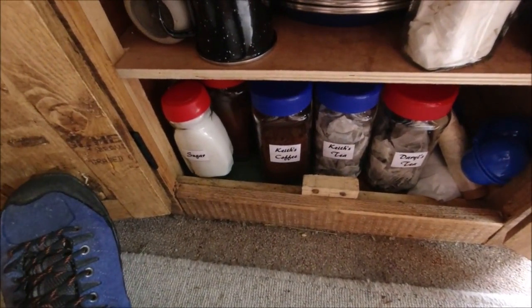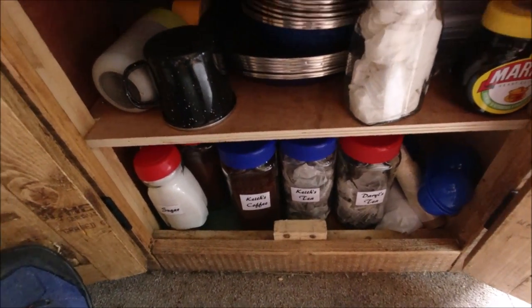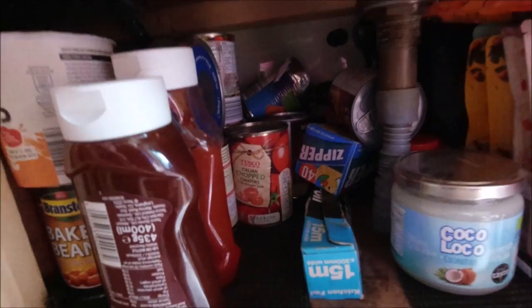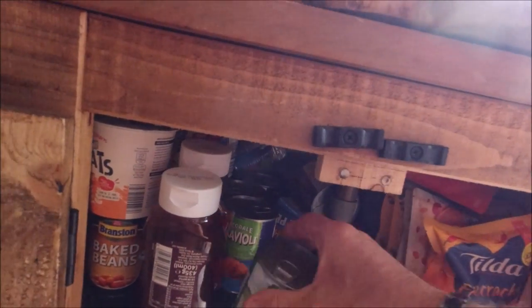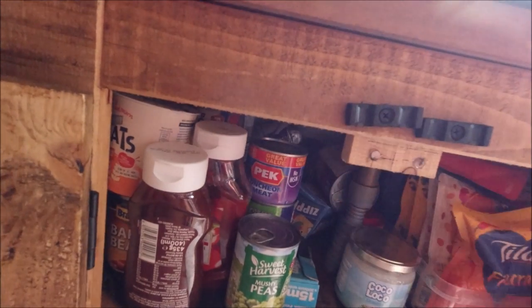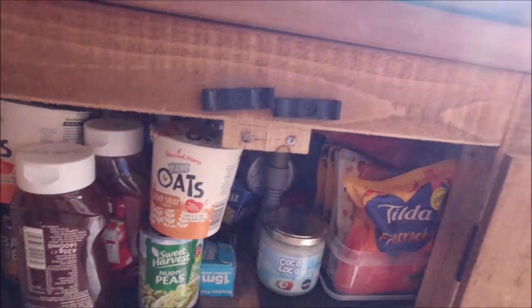our teas and coffees are down there. Keith drinks decaf, so we've got separate coffees for me and him. Ravioli, chopped tomatoes, just all that kind of thing. But we don't, as I say, tend to eat a lot of tin stuff. They're just more for emergency fillers. So they just all live under there, which probably frustrates Keith because I've moved them since where they last lived.